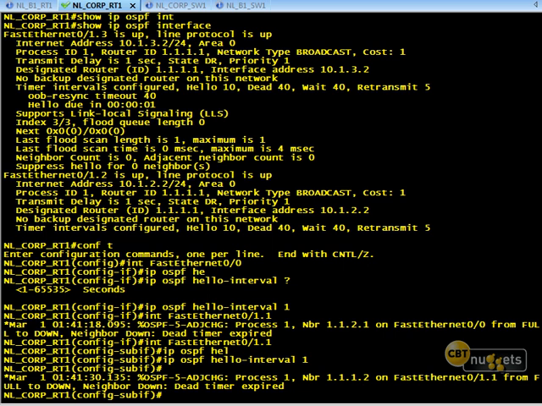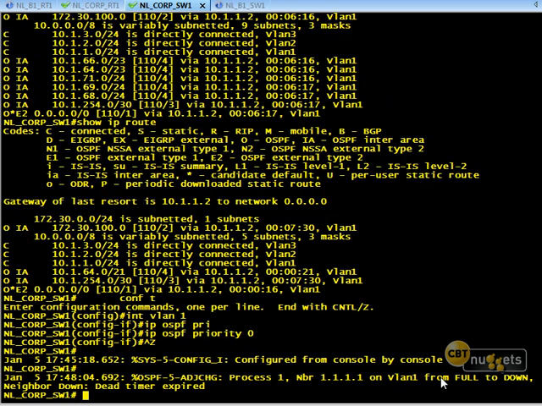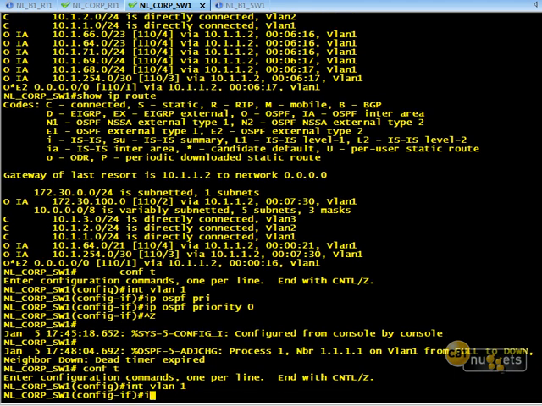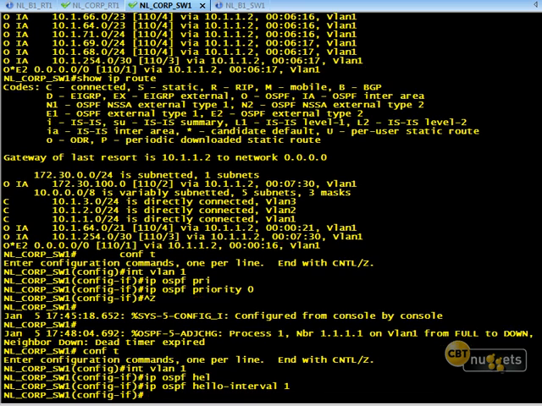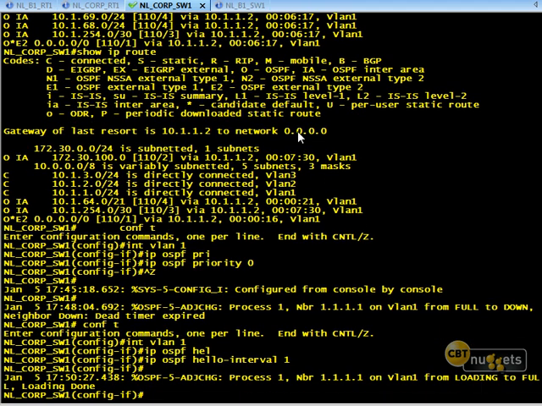So anyway, hello intervals. The hello interval is set to 1, and you notice as I'm doing this, my neighbors are dying. That's because the hello interval has to match. It's part of the hello packet. If it doesn't match, it'll say, sorry, we're not compatible, we're going down. So I've got corporate router 1 fixed up with the right hello interval. Let's do corporate switch 1, interface VLAN 1, IP OSPF hello interval, and we'll set that to 1 second as well. Neighbors restored. That's good.